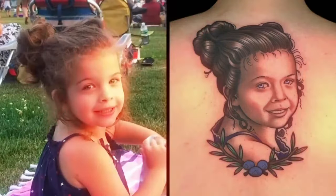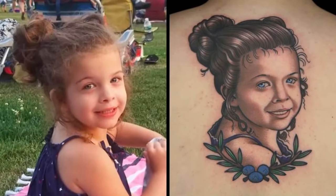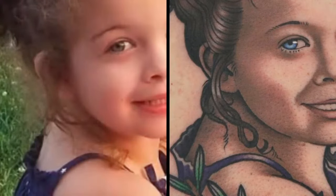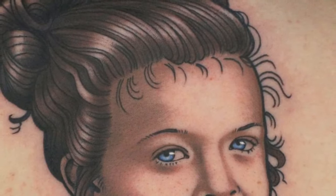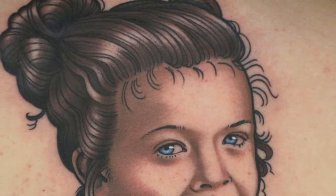Women's team, you're next. Laura. It is a nice, well-applied tattoo, but it's hard for me to say that this really looks like this girl. The expression on the face, you're not really getting that little tight grin, and her neck looks really wild. The way you have the back of her shoulder and her neck going all the way up to the ear makes her neck enormous. That sucks. The other thing that I really dislike, these black lines you put on her forehead that aren't connected, that are just random black lines there. I know that you're trying to show the suggestive loose hairs, but it's very strange to play.